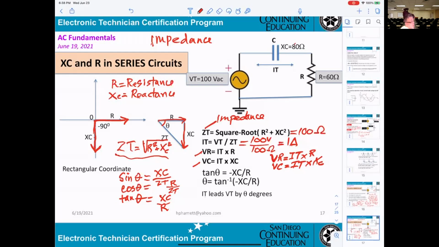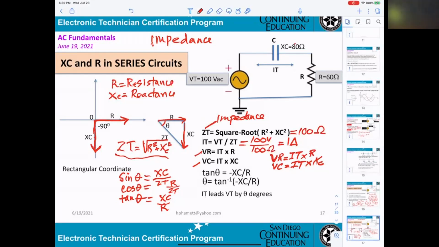In here, you get a couple of different voltages: V total, VC, VR. You get one current, I agree. When you say the angle is the difference between the voltage and the current, I agree, but which voltage, which current? VC and IT. You already know VC and IC, IT, the same here. So IC will be leading VC by 90 degrees. That's telling you IC and IT will be leading VC by 90 degrees.